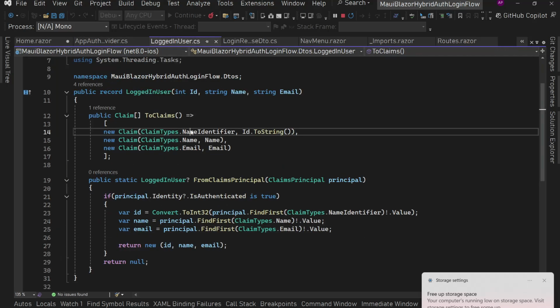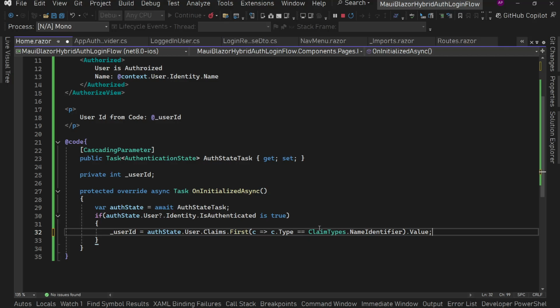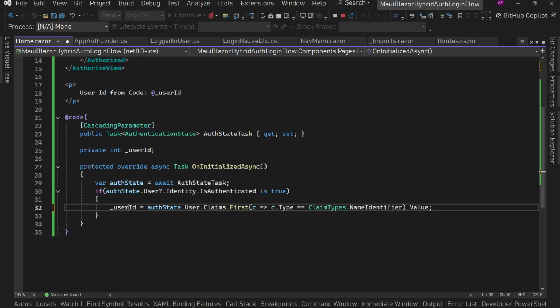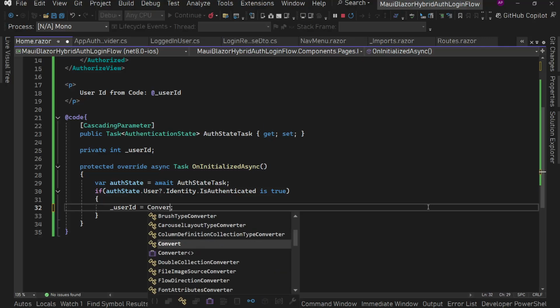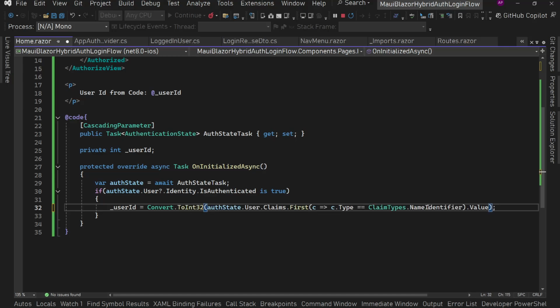Remember in here for ID we are using ClaimTypes.NameIdentifier. That's why we are using it here. On this we are going to have Value. It is going to be of type string, but this userId is of type int. So we need to convert it to int. Say Convert.ToInt32 and we are going to have it.